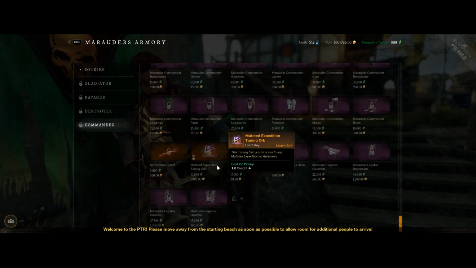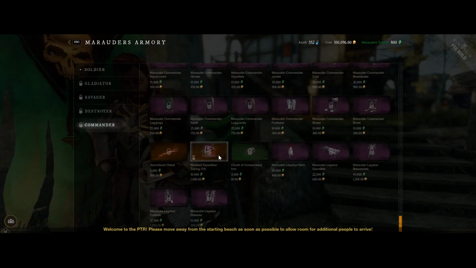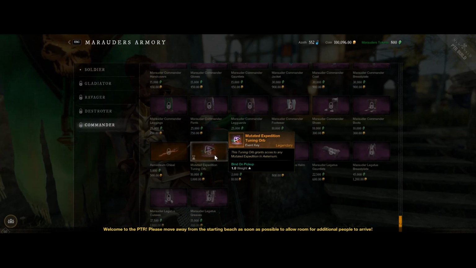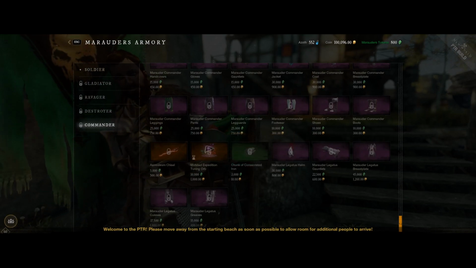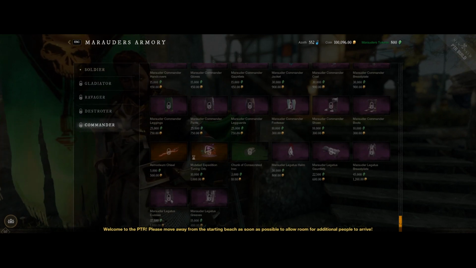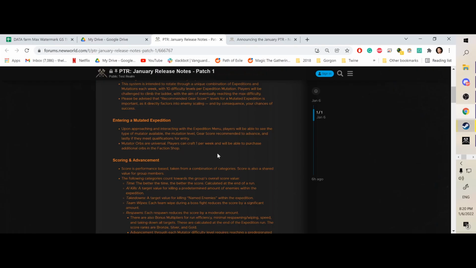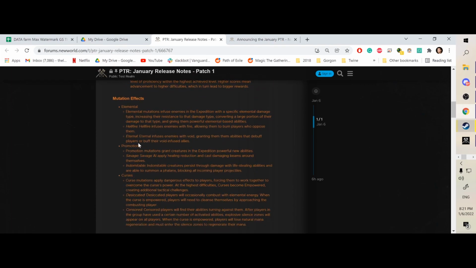Once you craft it, you can also purchase it in the faction shop, but there is a cooldown symbol next to it. So I don't know what the limit is, what the cooldown is. So hopefully we're going to find out eventually, because on PTR, it's kind of hard to go through and unlock all these ranks and try to buy it in order to actually see what it is. So hopefully more information is released, or someone's dedicated enough to grind through reputation to the maximum in order to just test this out. So mutation effects are listed here. I will put the link of both posts down below so you can check them out for yourself.